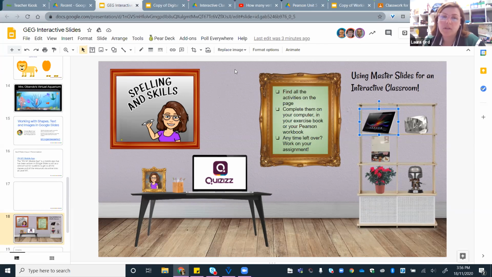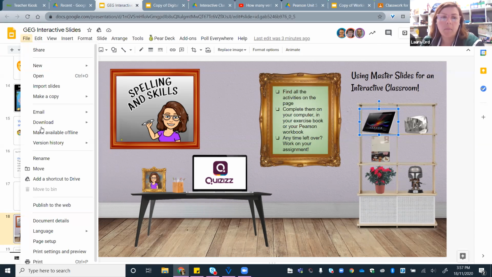The other thing that I find really useful when sharing this sort of slide with the class, one that is best used in present mode, is that rather than giving them the slideshow and they open it up and have to click present themselves, I go File and then Publish to the web, and I'll publish the slideshow as a website. It'll just automatically open for them in present mode. So you don't have to worry about them missing out on something because I couldn't be bothered to click on present mode, which is something that my year 10s are very good at.